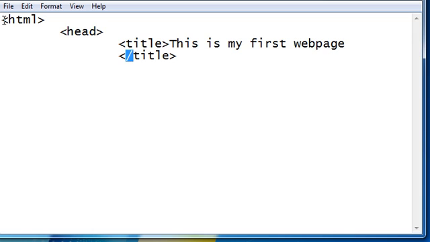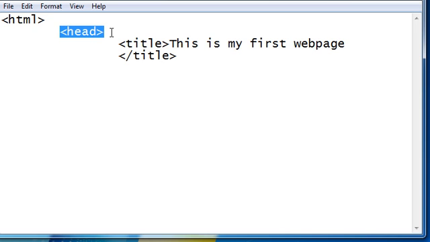So what we've been typing are opening tags. As you see, it's just a left arrow, whatever the tag is called, and then a right arrow. So we have a few of these. We have the HTML opening, the head opening, and the title opening. So what the HTML opening one does is it tells the computer, or the web browser, I guess, it says everything that comes after this is in HTML.